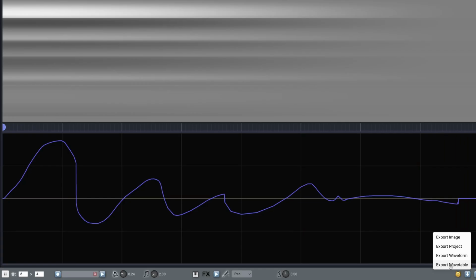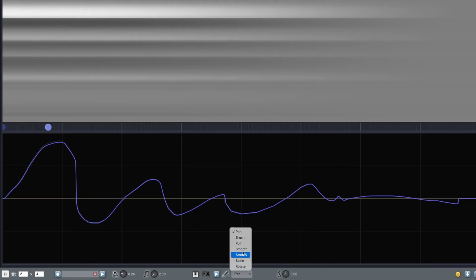So then you can export or import that wavetable as well into Vital or any one of those wavetable-based synths that accept universal wavetables. But more on that some other time. Export waveform is when you record a waveform, or you somehow want to save the waveform that you analyze. So it's not your wavetable, but just that waveform that you make. Export the project is creating a tiny little project file that saves all of your waveforms, however you have made them. We go into the details later.